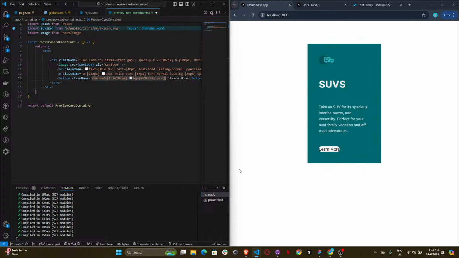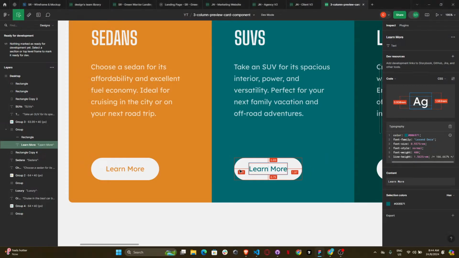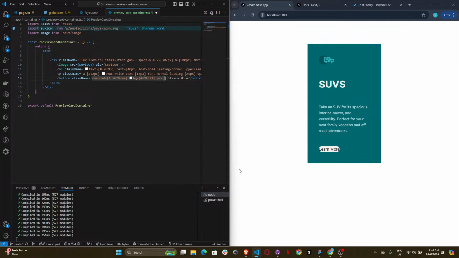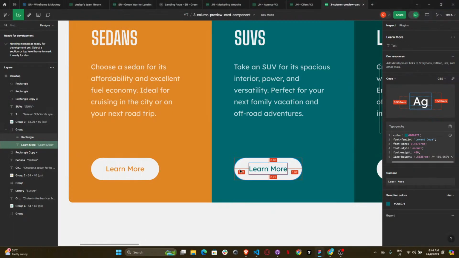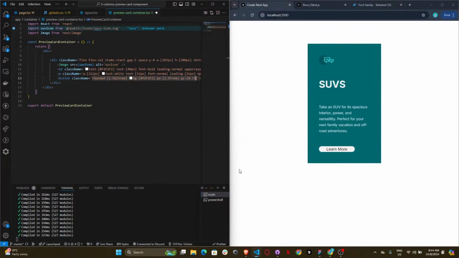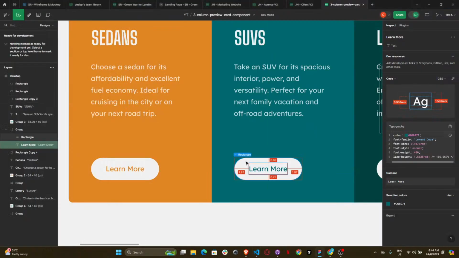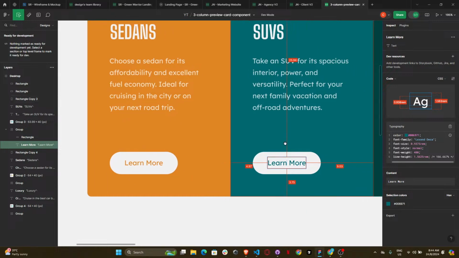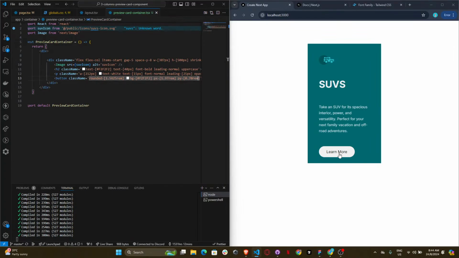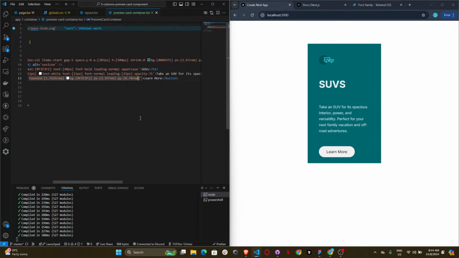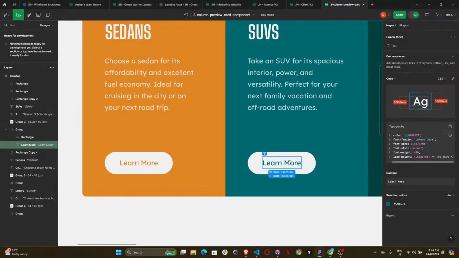So px, sorry, 1.97 rem. So it's going to be left and right, and then padding y is going to be top and bottom. It would be 0.70 rem. Okay, cool. So we got our button exactly the same as this, but we are still missing some of the stylings. We can do that later on. So maybe we can just start it now.